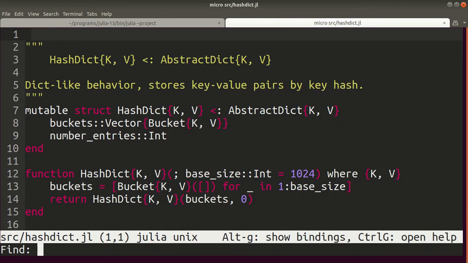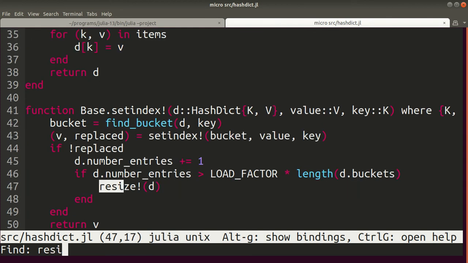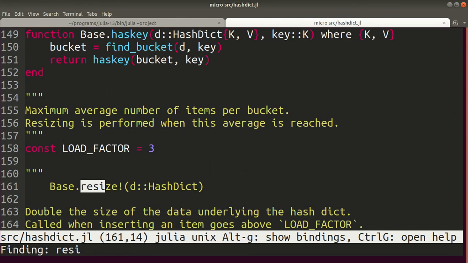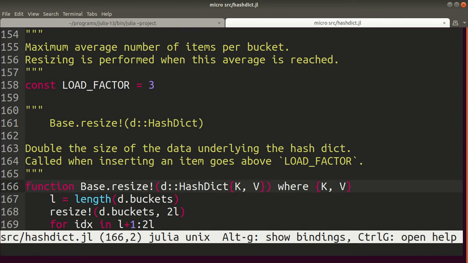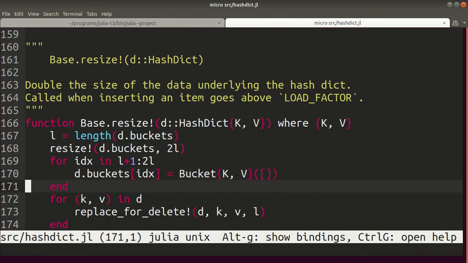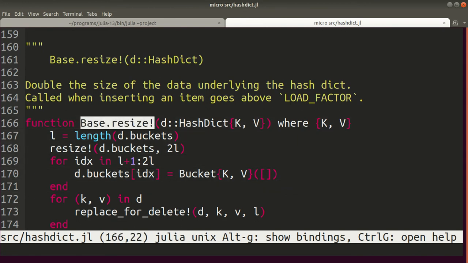add the possibility, instead of resize, to add a function which would be add capacity. So base resize is basically add capacity, which is equal to the current capacity.